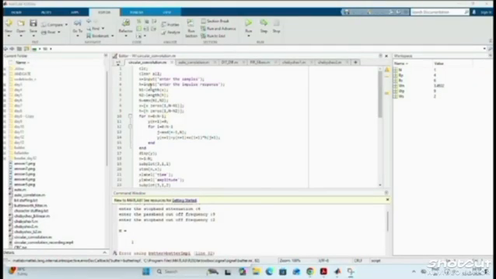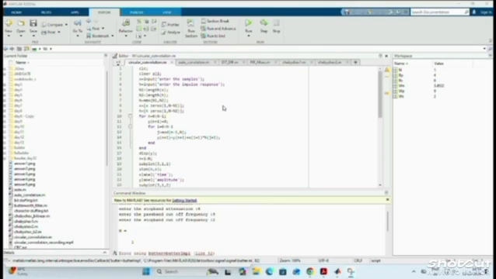Hello everyone, I am going to explain circular convolution using MATLAB. First, CLC, clear all. Clears the command window and workspace, ensures no previous data affects the result. And then the input sequences: x equals input, enter the samples, and h equals enter the impulse response. x means the input signal and h means the impulse response.